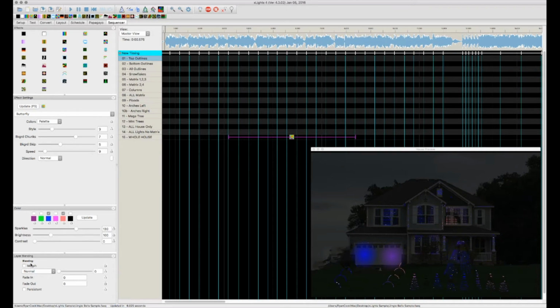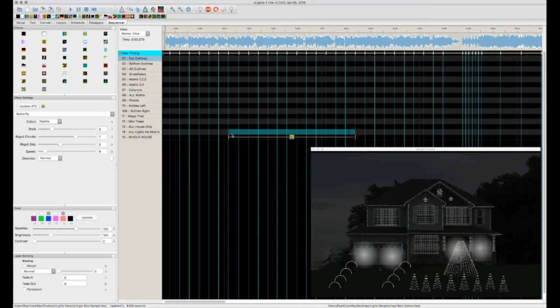There's also a more advanced morphing function I'll get into in further video tutorials. Fade in, fade out, very nice. You can put, say, a half second fade in and a half second fade out on this effect. So as the effect starts, it'll fade in, and as it ends, it'll fade out.